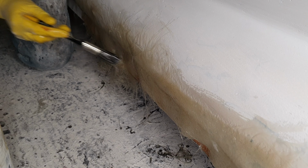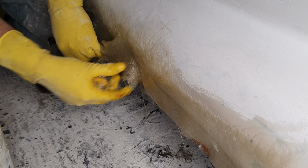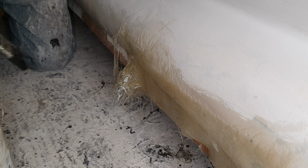I've got enough on here for a start. I'll take this piece off actually, briefly. This piece is fine. I'll redo that section. Sometimes that does happen.